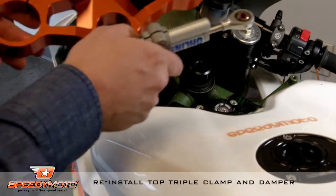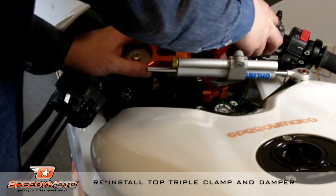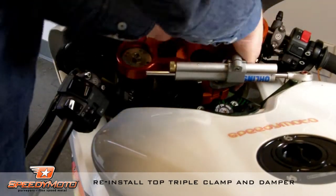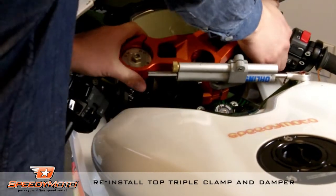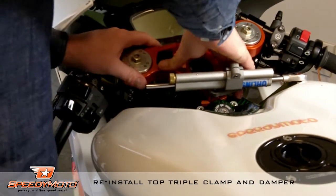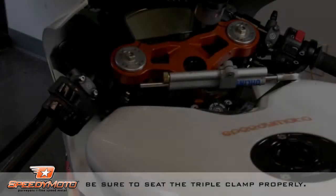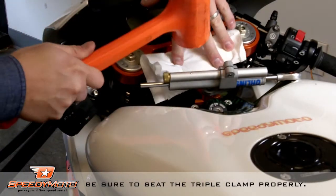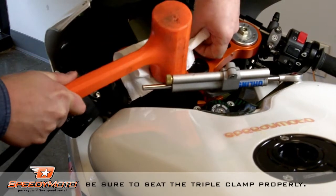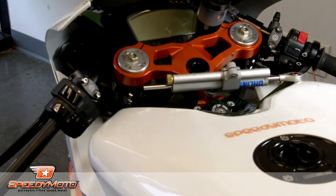Reinstall top triple clamp. Remember the bolts that you loosen so you can go back and retorque them later. Now, I like to make sure the top triple clamp is seated. I'm using a hammer here and a little protection. You don't necessarily have to use a hammer if yours goes on, but I like to be sure.